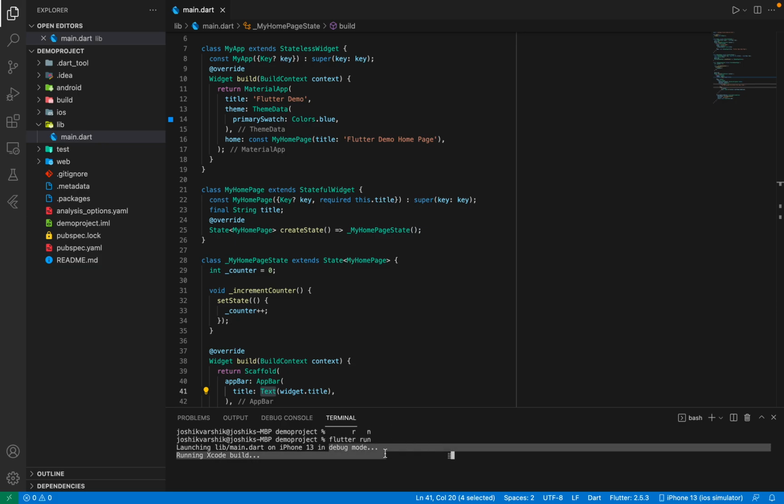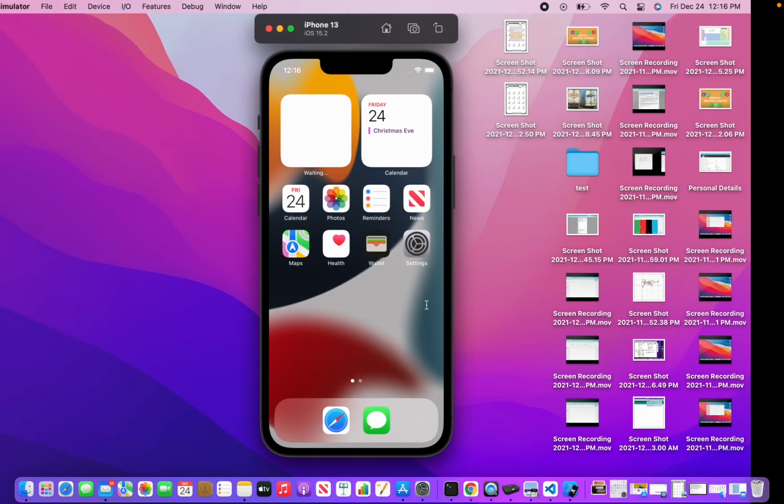Debug mode is slightly slower than launching it in normal mode, and it will give you a banner on the top left corner saying debug mode. But don't worry, you can easily turn it into a normal release mode or runtime mode. But for now, we're just gonna go with debug mode, and maybe later we can look into what release mode and different types of modes are.